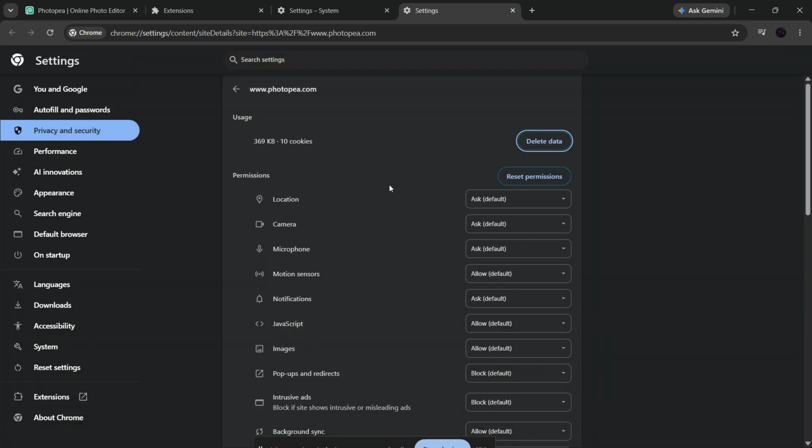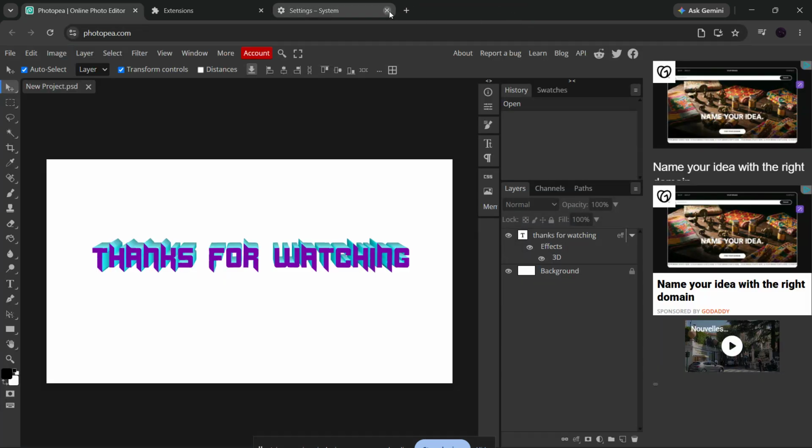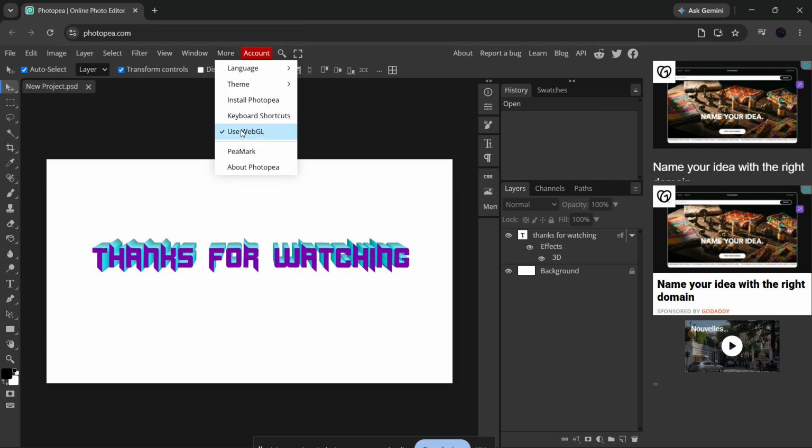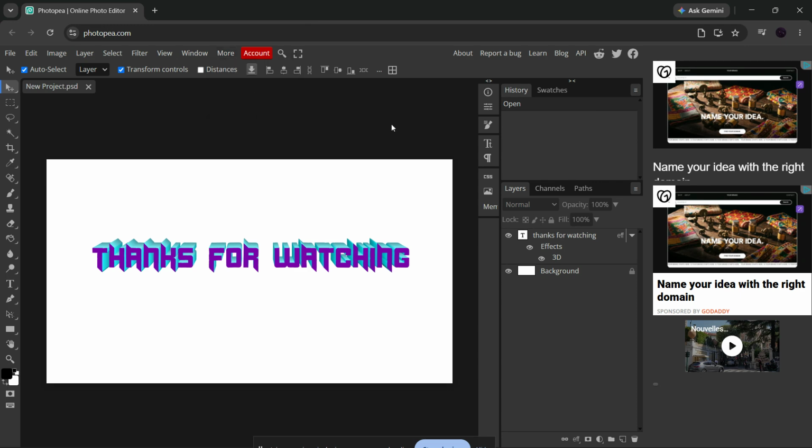So to quickly recap, if Photopea is lagging, first enable WebGL and browser hardware acceleration, then reset the RAM heap by reloading your file, lower the canvas resolution if it is too large, rasterize heavy objects and reduce brush smoothing, benchmark performance with PeaMark, and clear your browser cache if needed.